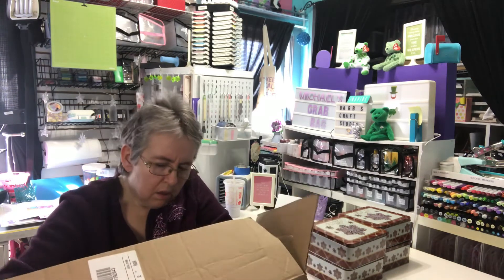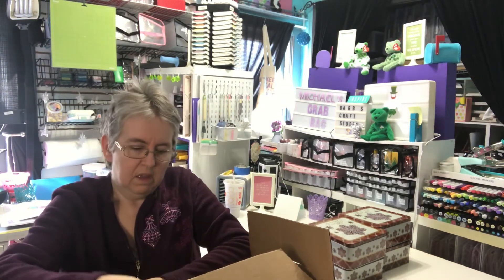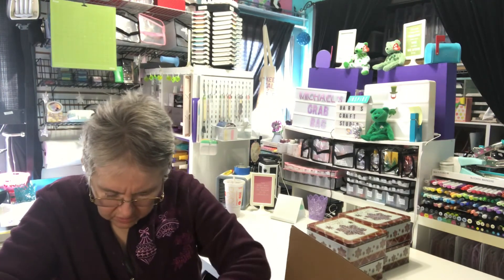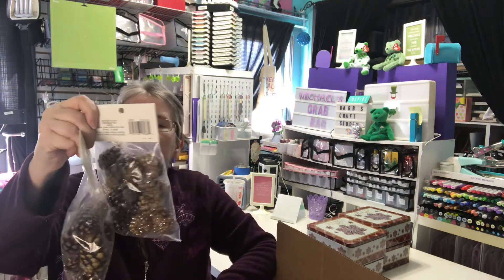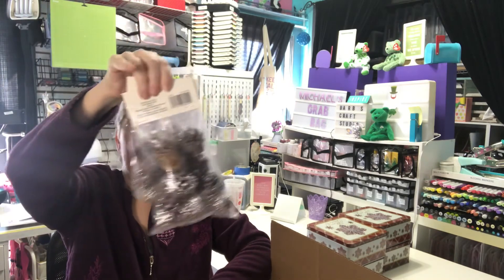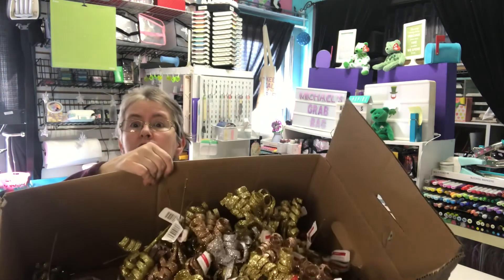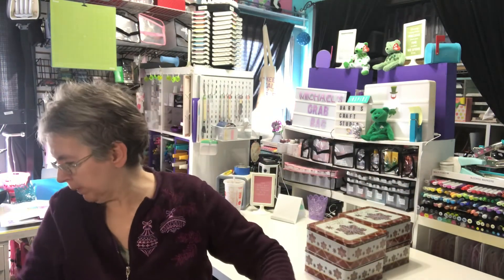Trying to see if there's anything in here underneath that I haven't shared. Another one — this one's different. This one's a little potted plant, that's cute. There's more little sprigs of greenery and more little pine cones underneath here. Those are kind of pretty — you might have to get a glass jar and just fill it up with those, because that would be kind of cute. There's a bunch of pine cones and more of those.